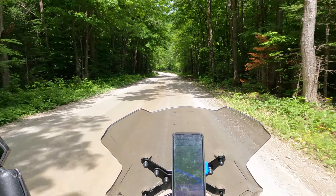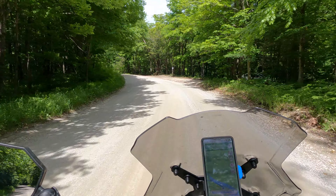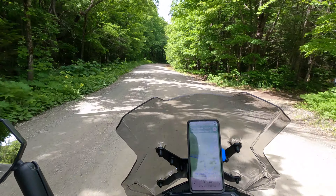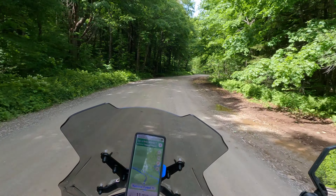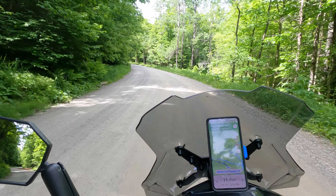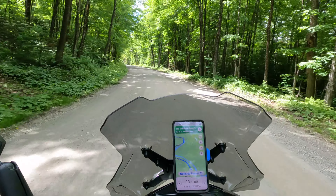Five miles to my mile marker that I picked randomly on this road. I did not see any signs that said camping. Oh, that sign said keep going — that's good. I should have lowered my air pressure, I did not. I should have turned off my traction control, I did not. I wasn't expecting as much gravel as there was, and now I'm too lazy to stop. Just enjoying riding through the forest.